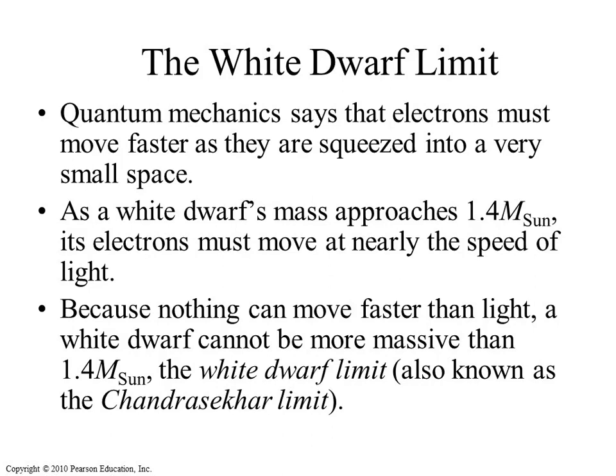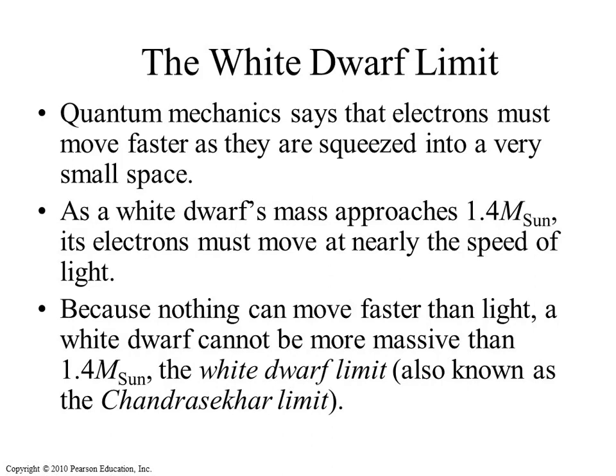So the limit for a white dwarf, basically, is you can go one solar mass. You can go 1.3 solar masses. But the problem is, like the slide says, as you squish that thing down, the laws of physics require that the electrons go faster and faster. I'm okay with that, I guess. Electrons go faster and faster.